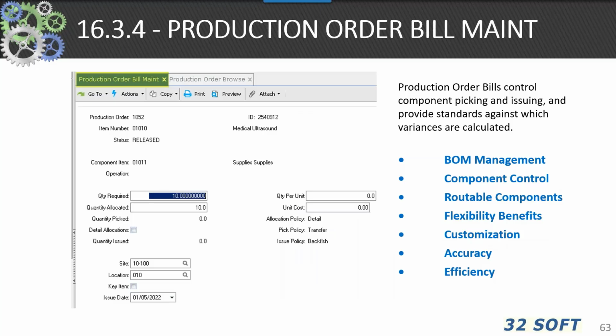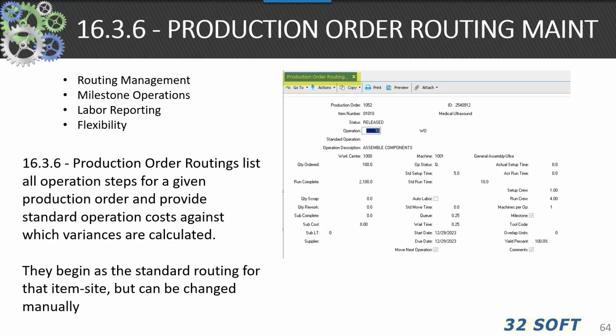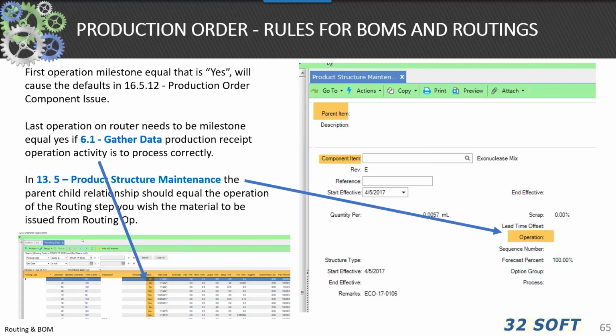The 16.3.4 production order bill maintenance lists the components required for a production order. You can use standard or you can change it manually. Same with the 16.3.6 production order routing. Got to think about the routing maintenance, milestones, labor reporting, flexibility, alternates, all those things that relate to actual production. There are some rules for production.